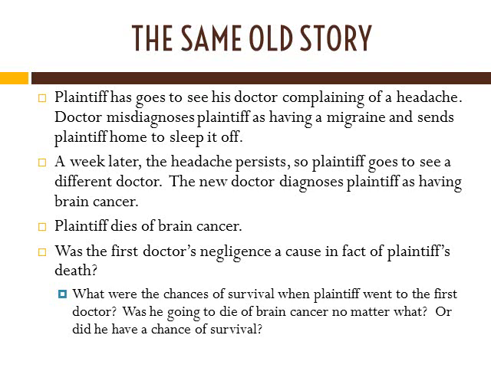And so that's the question. What were his chances of survival when he first went to the doctor? Was he already one foot in the grave? Was he already going to die no matter what? Or if he had been properly diagnosed, would he have had a chance of survival? And even then, was it more than a 50% chance of survival? Because if it wasn't, then it's not more likely than not that the doctor's negligence was the cause of him dying.